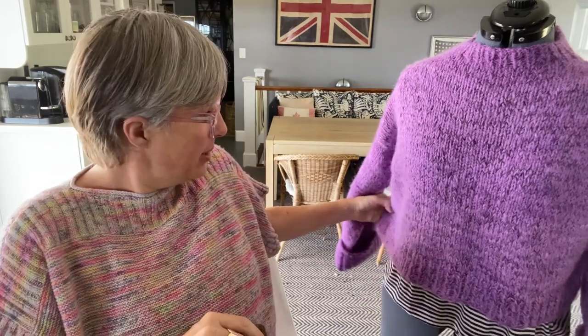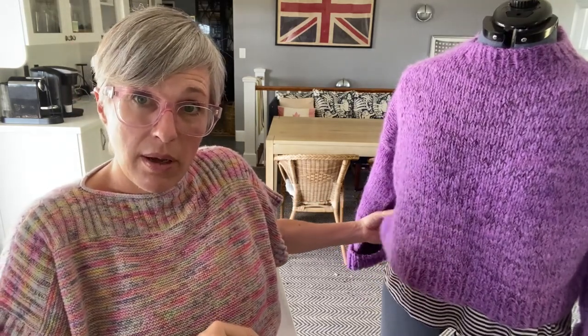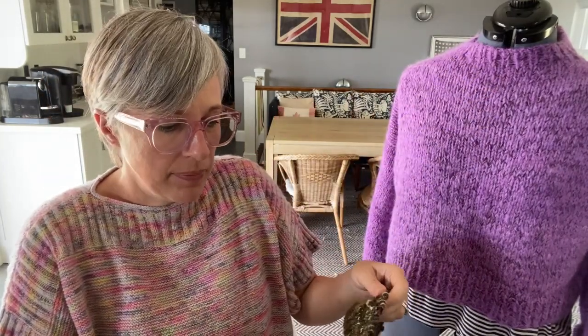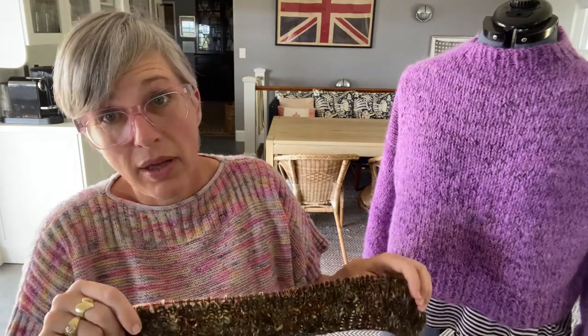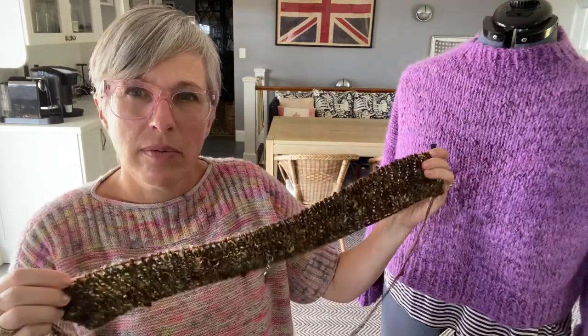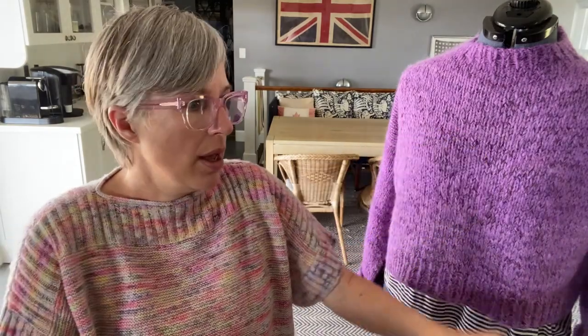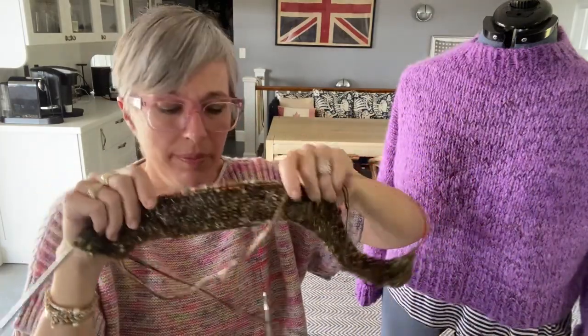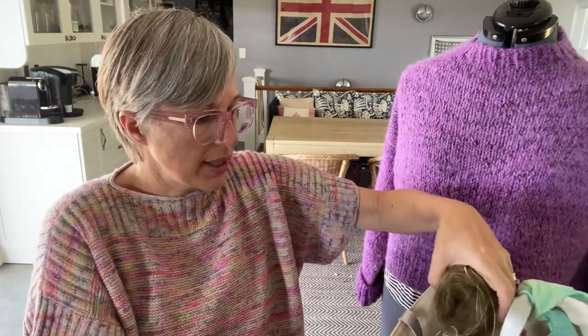So it'll probably be another inch or so here. It'll have side split seams, a split hem, sorry. And it'll be a vest, and I haven't decided on the neckline. I think it'll be inspired by how much yarn I have left and how it fits when I try it on. So because it's bottom up, this is the front hem. I cast on last night and was working on the back hem, which will be a bit longer. And then I'll keep going up that to hopefully have something to show you more next time we chat.